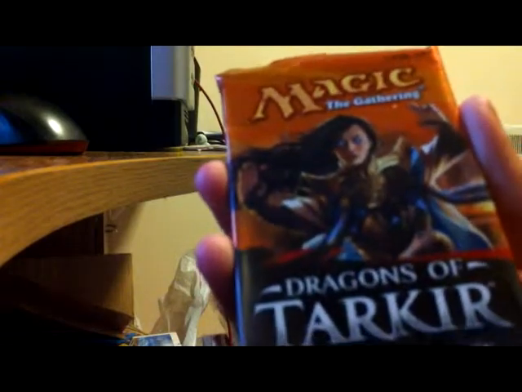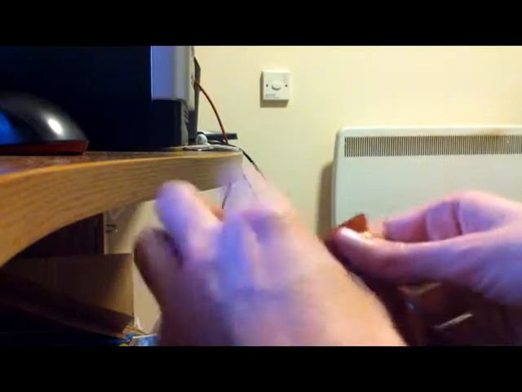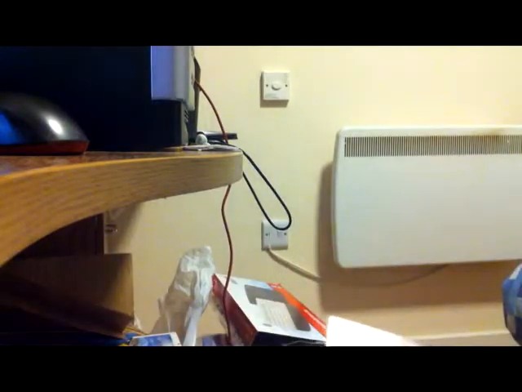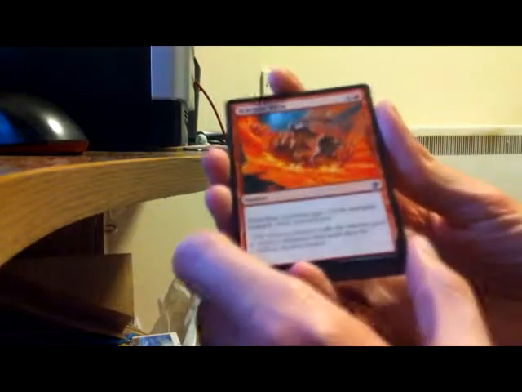I've picked a pack with Narset on the front in the hopes that I will draw a Narset, but that's probably not going to happen. So we're going to just get straight into the pack and see what we get. There we go. Straight in. Our first card is a Volcanic Rush.